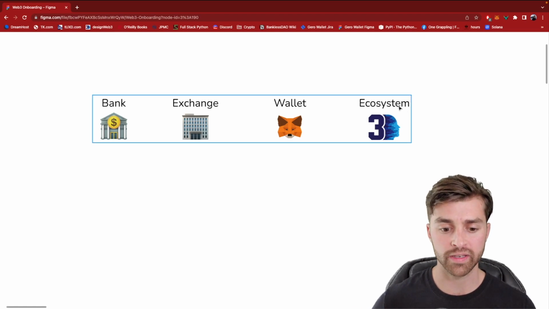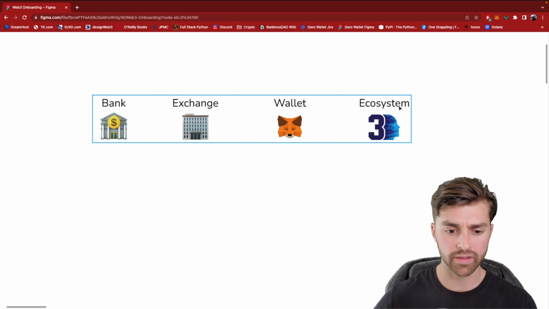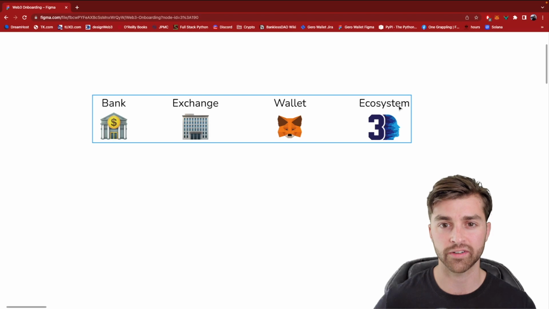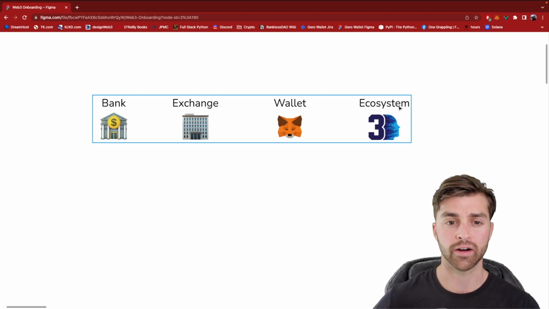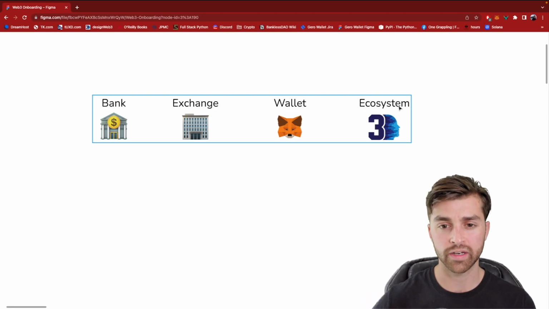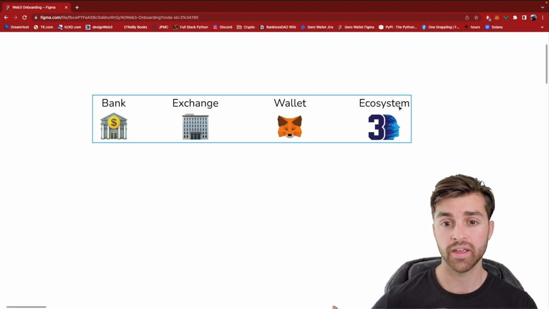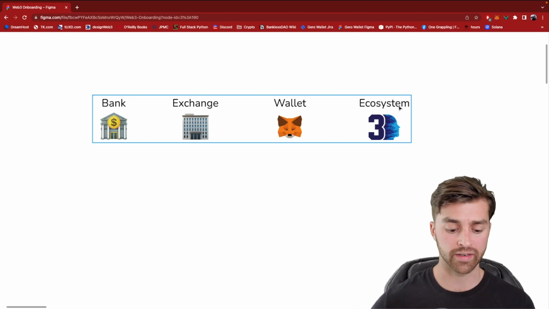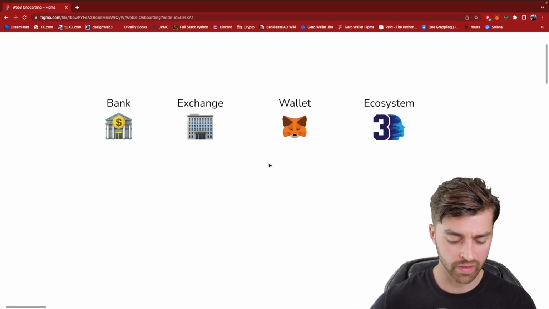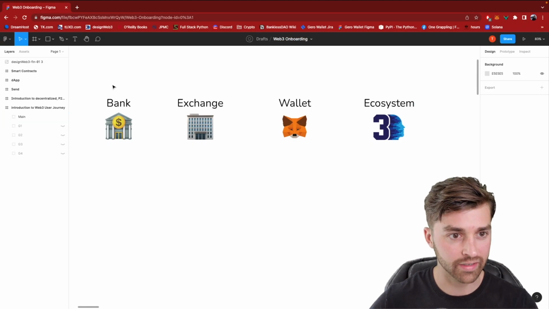And when I say Web3 ecosystem, I mean the ecosystem that's made up of all the different decentralized applications that are built on different blockchains. It could be Ethereum, it could be Solana, Cardano, whatever you want to think about. It could even be Bitcoin in the future, but these are applications that are running a decentralized backend using blockchain technology. Okay, so let us get into it right here.